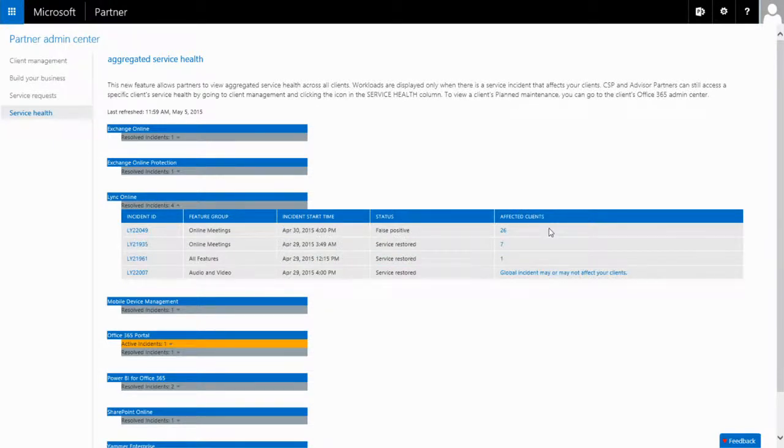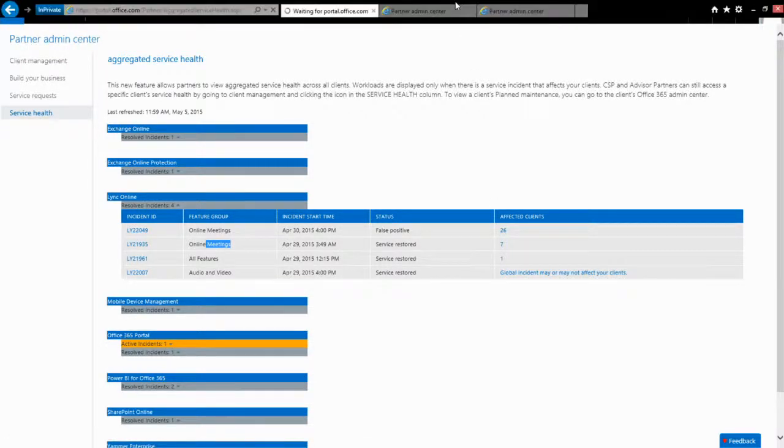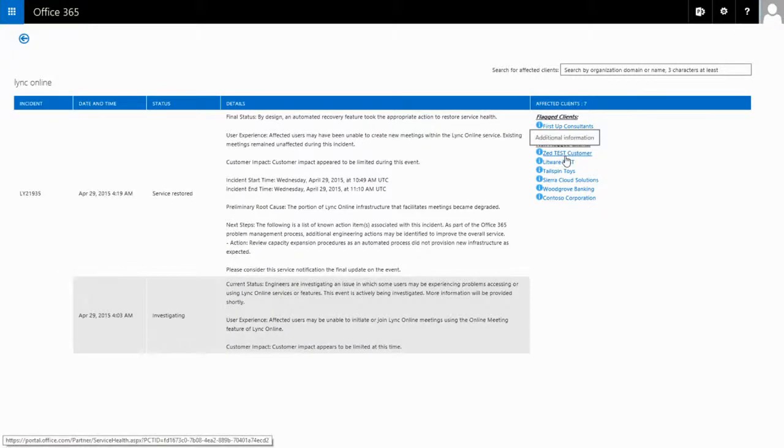So for example, there are 4 items listed here, and it gives you a client count for how many clients are affected by that particular incident. And if I wanted additional details about that, for example, online meetings, I see there's a known issue around online meetings. If I click on the 7, it'll take me to a page that will show the actual client names that are affected or may be affected by that particular incident. So here, affected clients is 7. And then here are the flagged clients that are affected, as well as the non-flagged clients that are affected. Now, if I were to click on any of these individual links, it would take me directly to the Service Health dashboard for that customer as well.